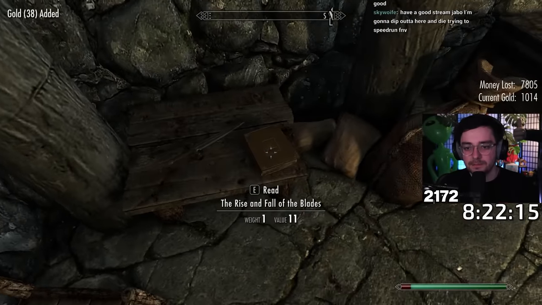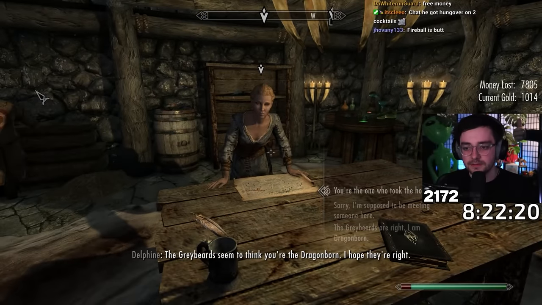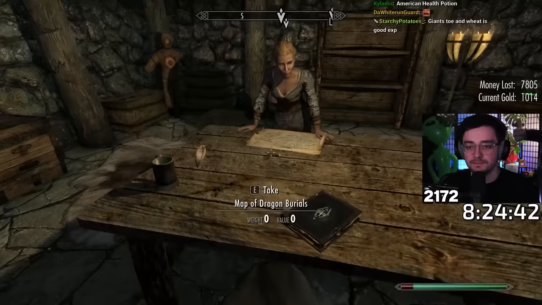All right, boys, time to loot up. There is a shit ton of loot down here that we can take. If we're good enough level, there should be orcish armor over here. Not orcish weapons. Yes. 300, that's pretty good. Take that too.